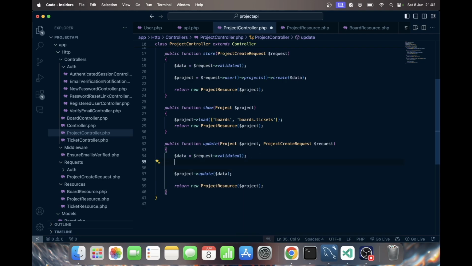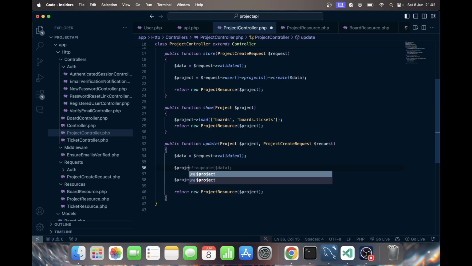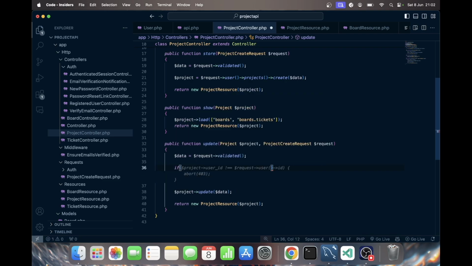I'm going to make sure that the project, if $project's user ID is not equivalent to the user ID, then just abort it. Otherwise, continue. I can do this in one line using abort if, and just put this over here.